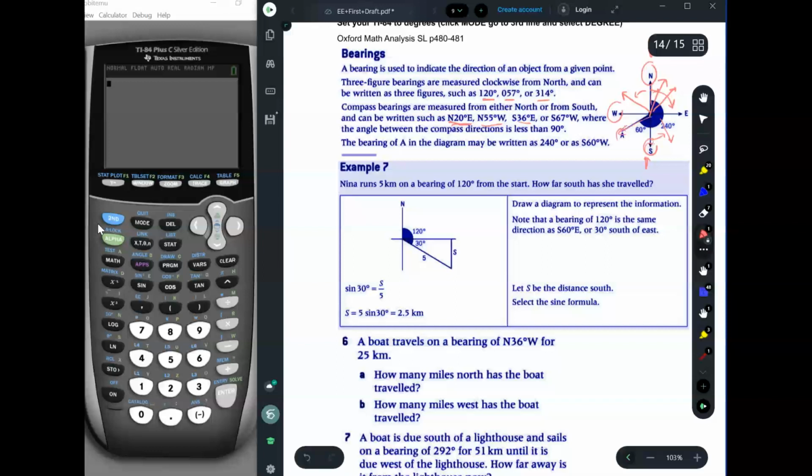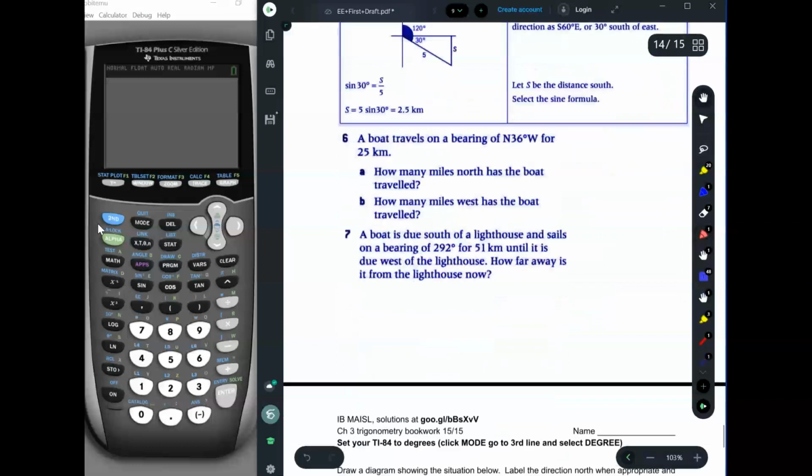So it gives you this sample angle A defined either in the 3-digit method or using the north, south, east, west method. 240 degrees would be measured from north clockwise. That would be 240. And then, of course, south 60 degrees west, you'd start out with south, and then you go 60 degrees to the left of that because that would be west. And you can see that those end up in the exact same place, right? 240 degrees, maybe you didn't know that that was over here in this quadrant, but if you go 270 degrees, that would be west. If you go 180, that would be south, so it's halfway in between those two, right? Okay? All right, so let's take a look at the first problem here.